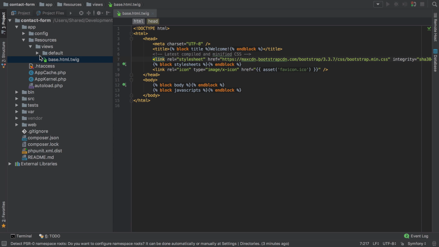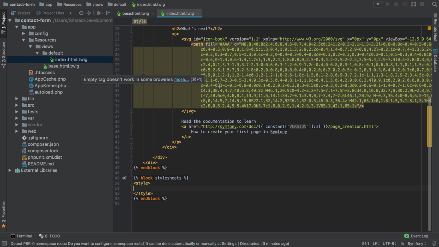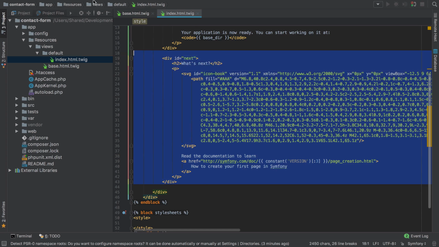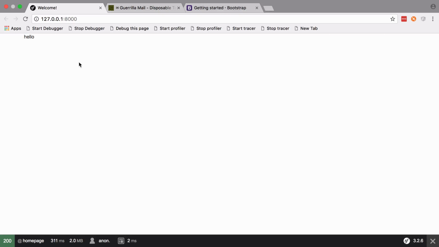And then I'm going to go into the views default index and I'm just going to clear all of this off as well. Get rid of all of that. Well, I'll just leave those style tags in there. And then I'll get rid of that. And I don't want a div ID of container, I want a div class of container, which again is a Bootstrap thing. The container styles don't apply to the ID, they apply to the class. So if you want to use Bootstrap, then do make that change. And I'll just put in there hello. We'll give this a refresh and we can see hello.